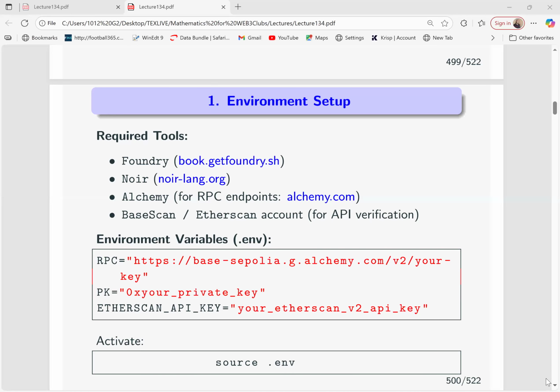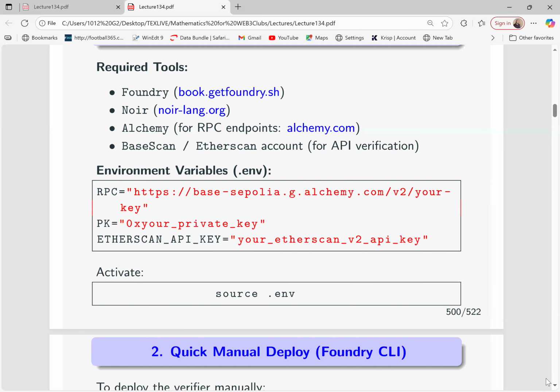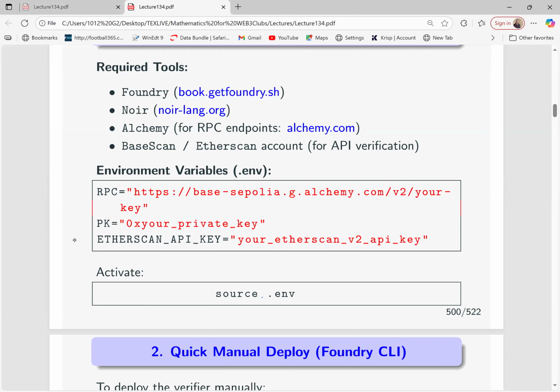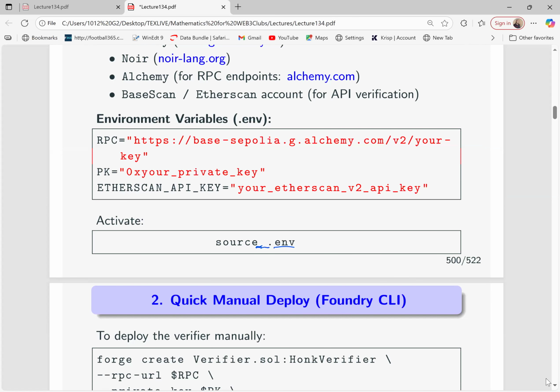Now, after you've gotten your .env file, you can always activate it using source .env. We also had done that already, but there's no harm in repeating it. Note that there's some space between the source and the dot, and that space must be there. Then after that, we have .env. Now, once you have the .env ready, you now write a script for deploying.